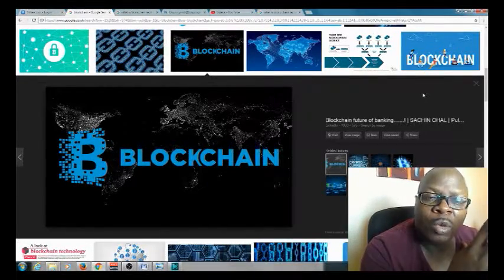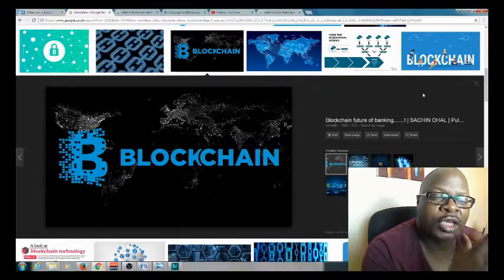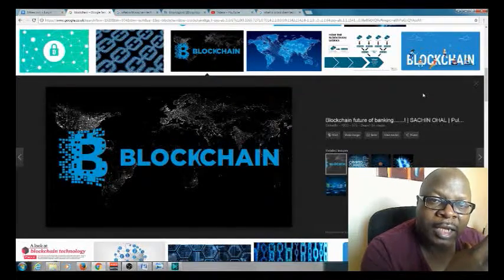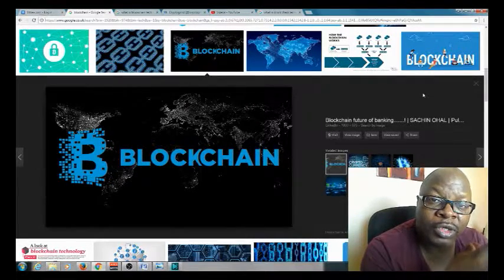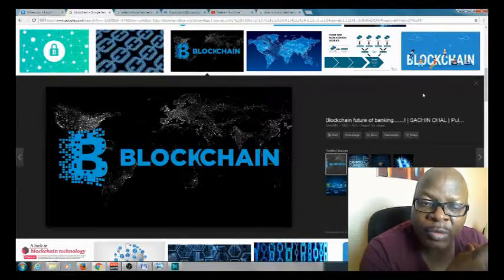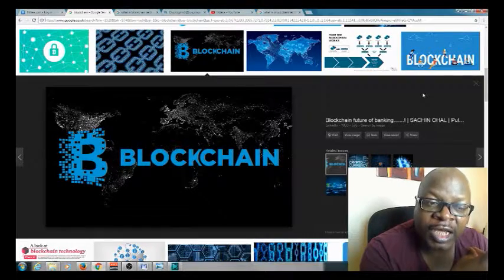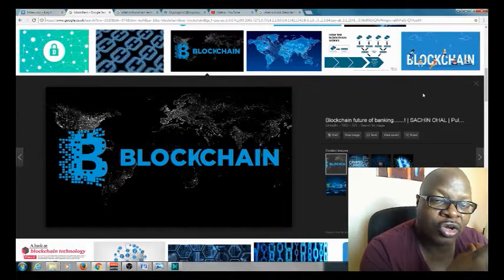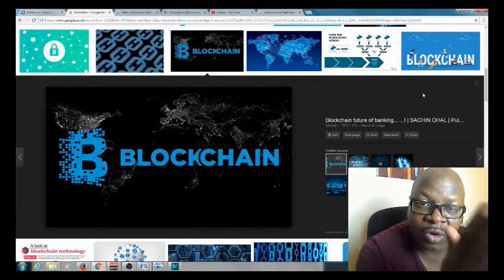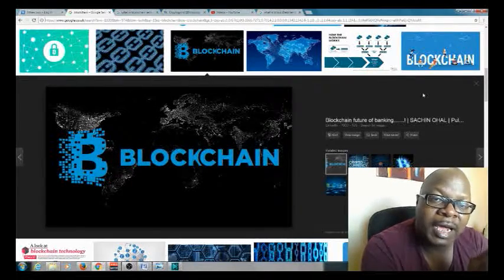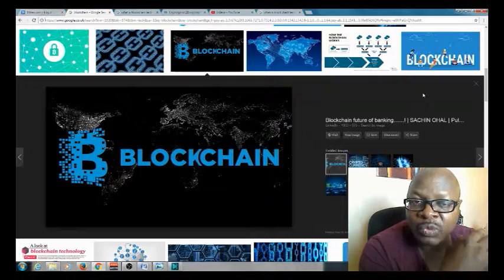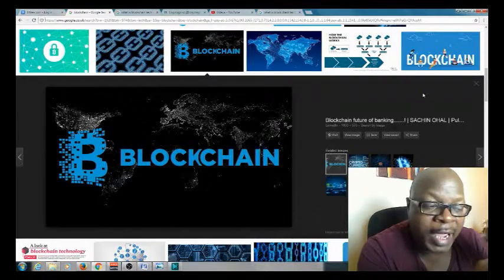So now, what is blockchain technology? Blockchain technology is an incorruptible open source ledger, similar to the traditional ledger that we are all familiar with, where you record your profit and loss, credits and debits, etc. So it's along those lines, except of course it comes with a few added extras.